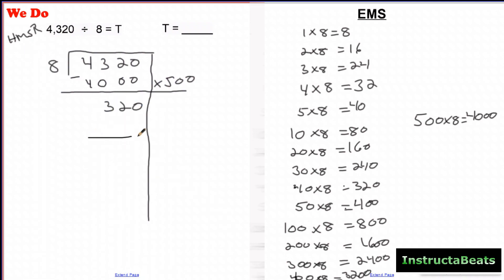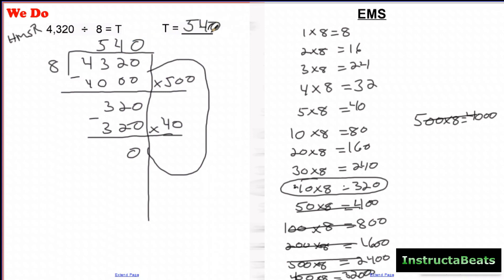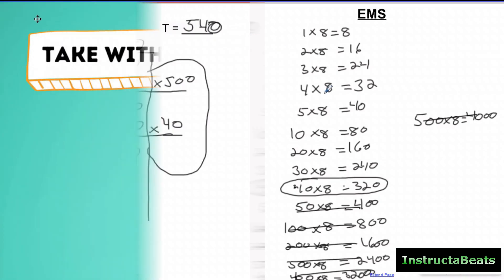This obviously is not less than 8, so I skip a line, draw a line, and put my times. I can't use 4,000 anymore. I can't use 3,200, 2,400, 1,600, 800 is too big, 400 is too big, but look right here. I have 320 perfectly, which was 40 groups of 8. When you multiply, that's 320. You subtract, you get nothing left, which means you can now add up your groups on the side, making sure you put them in the right place value. The 5 is in the 100, 4 is in the 10s, and your answer, your quotient for this problem is 540.